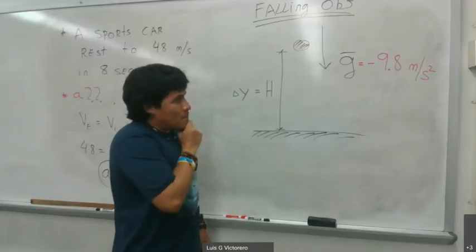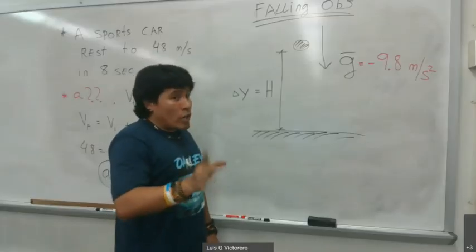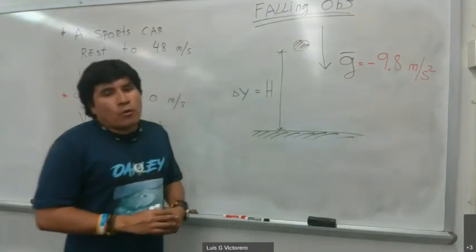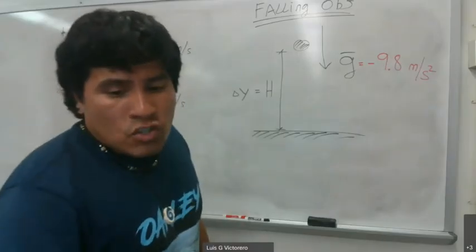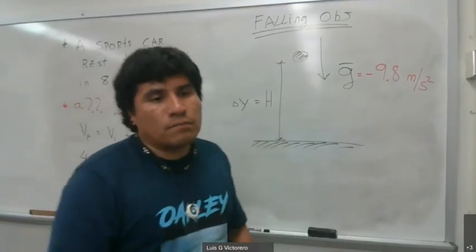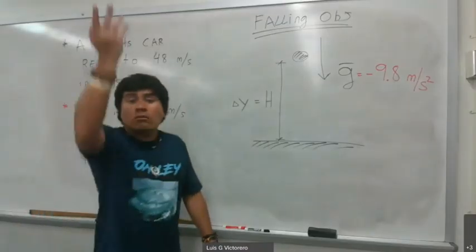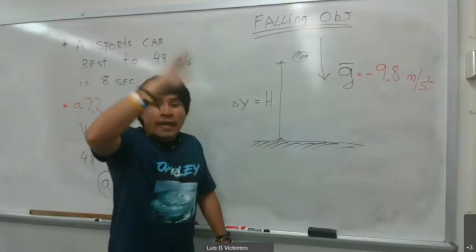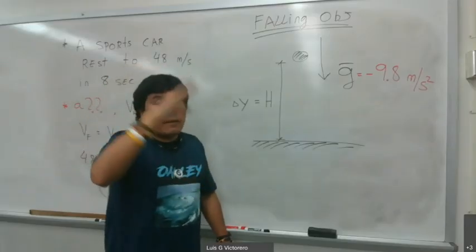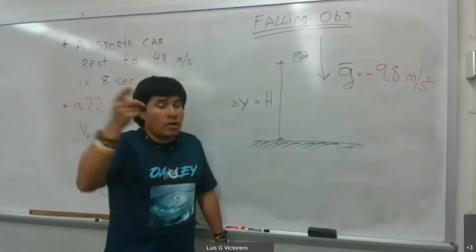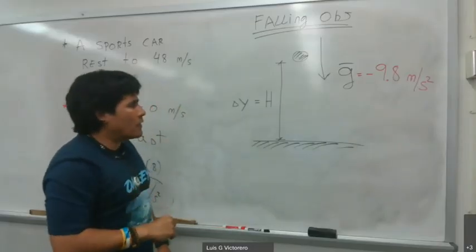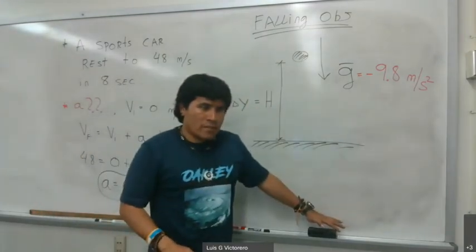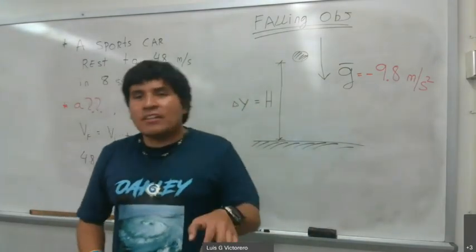Here is where things can be a little bit confusing. So I want to show you two ways, and you can stay with the one that you feel more comfortable. Whenever you are solving a problem of falling objects, make sure that you understand what's happening first. So I can throw a ball, it goes up and down. You can accelerate a rocket, the engines shut down and then it falls. But then we have to consider some inertia, which we're going to talk about as well. But in general, when objects are falling towards the ground, we say that they are accelerating towards the ground.